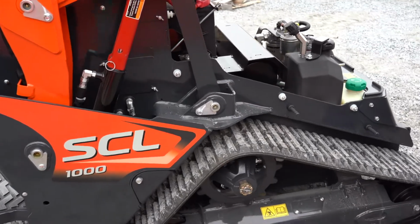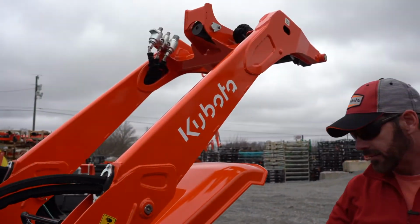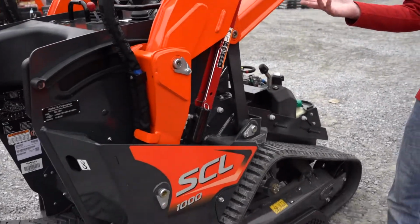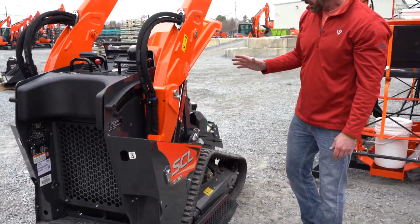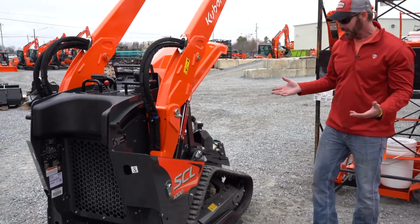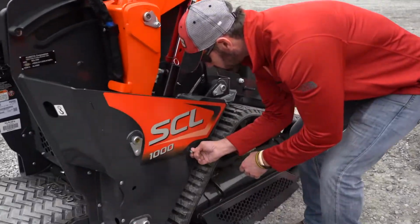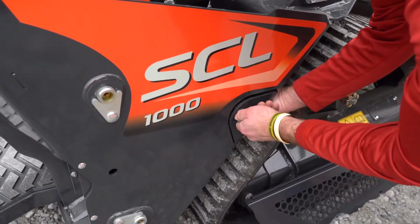I'll point out the grease fittings again. They're recessed grease fittings that are easy to see. You usually hit those about every 8 to 10 hours on the hour meter. Give it a couple shots of grease. Pretty simple, pretty easy. Now, where is the engine oil filter? Okay, so the engine oil filter, I kind of backed this bolt out just a little bit before, but the engine oil filter is right here.